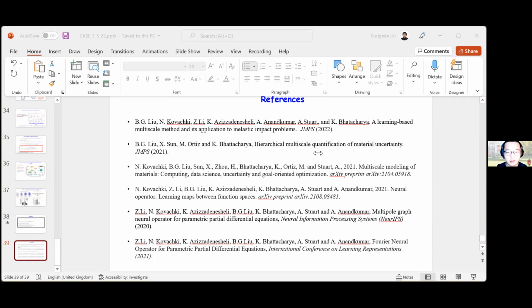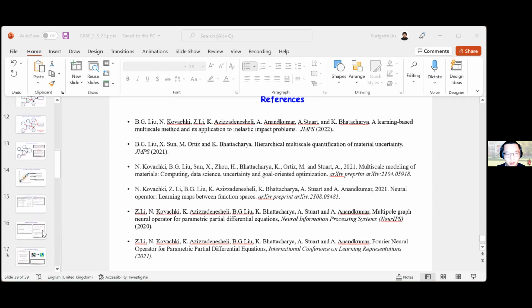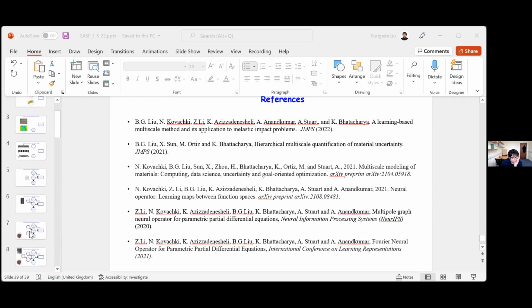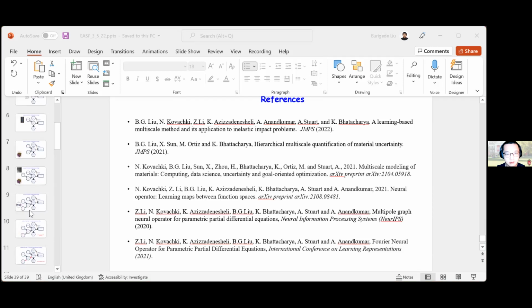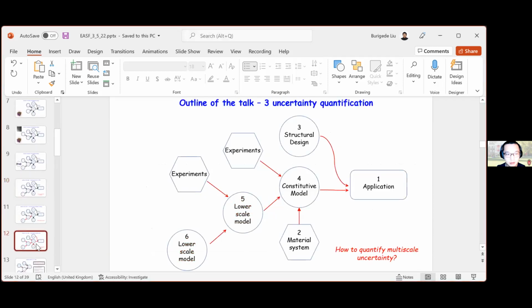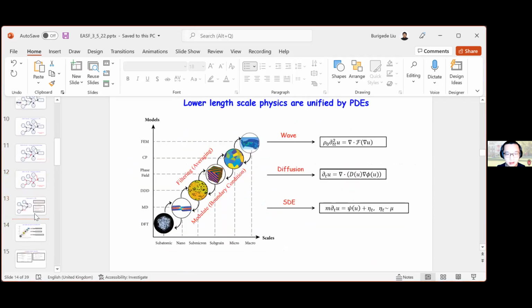Thanks, Liu Qi. Thanks for this very exciting talk. My first question is, you mentioned the PINN at the very beginning of your talk, so I may miss some information. Comparing the PINN and your method, the Fourier neural operator, do you have some comments or guidance? In what situation should we use which, or is your method always better than PINN?